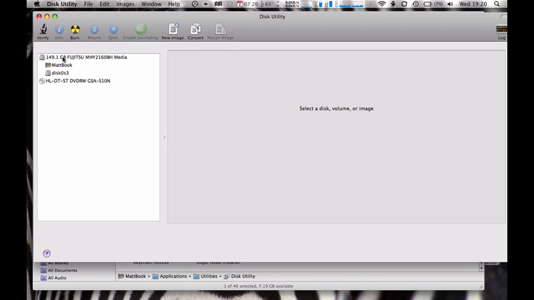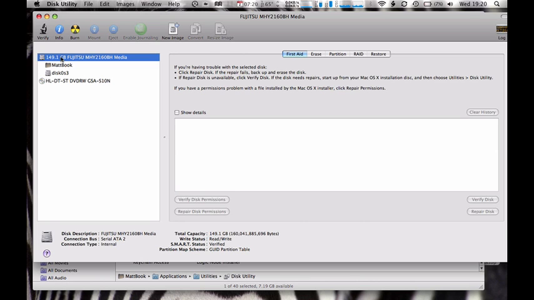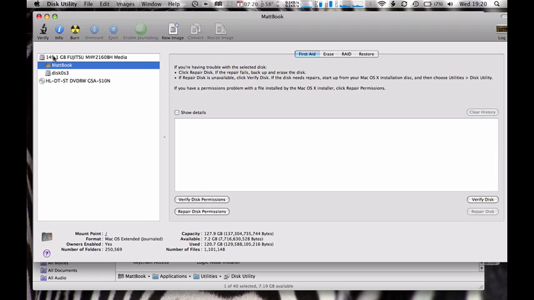Then you'll see your main drive. It won't look the same as mine. It'll say something different. It might have a different size, etc. But what I want you to do is just scroll down to the one below the main one up in the top left-hand corner here. So in my case, it's MacBook and I've changed the icon. It's brown. Yours is probably a silver one and it probably says something like Macintosh HD.